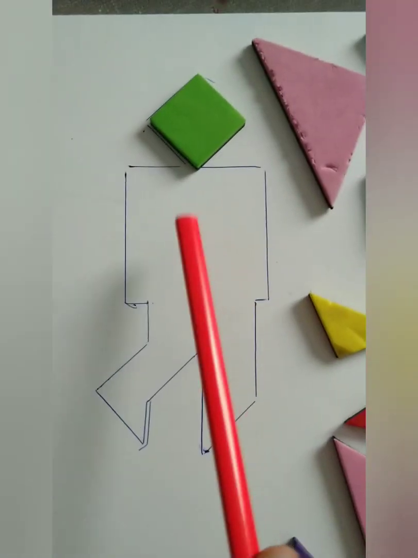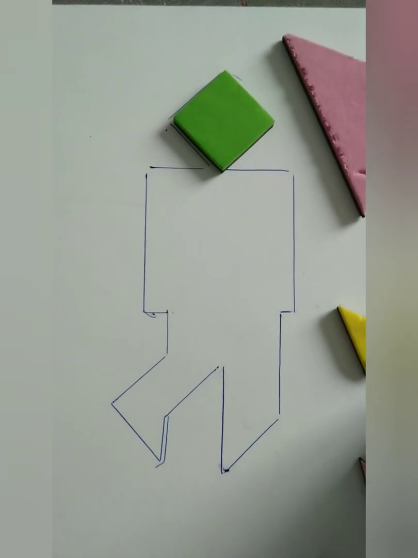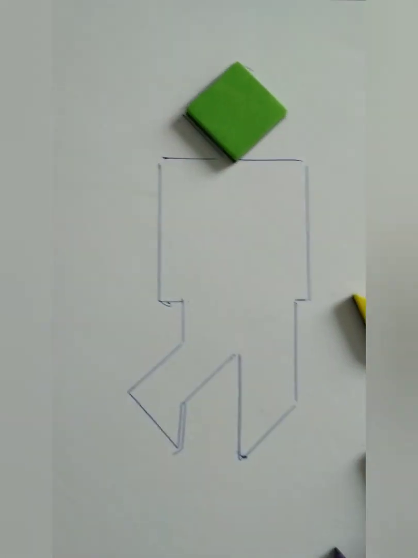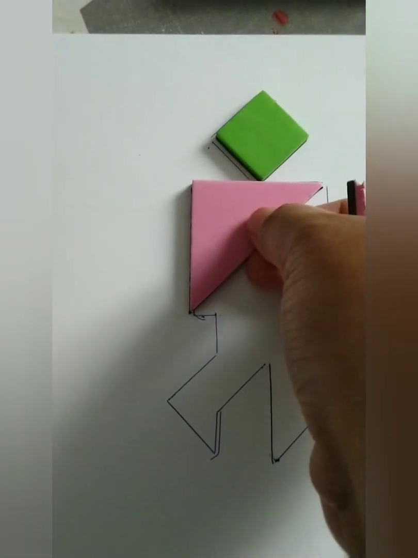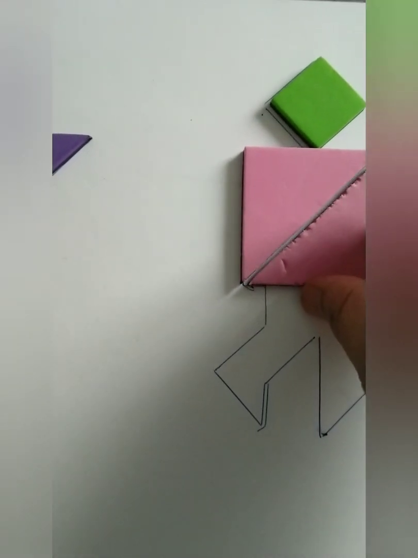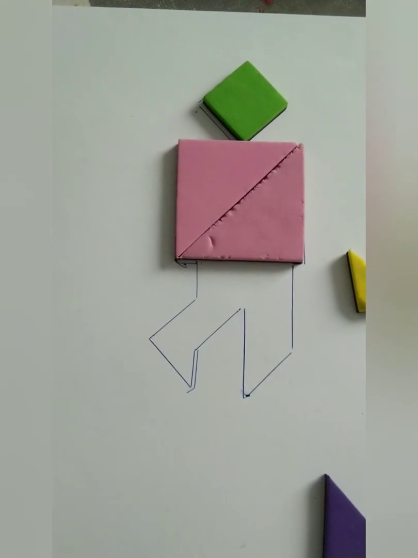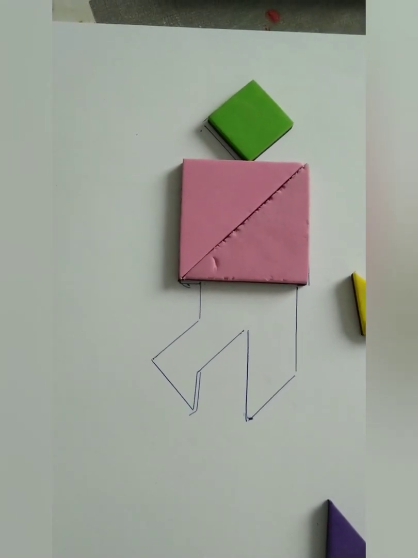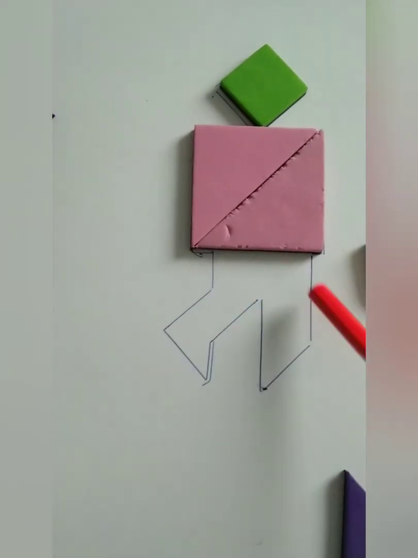So what should we do? Let's join the two triangles and form a square. That's right. Yes, we have again made a body of that man. Now time to figure out what is the next shape we have to use. That looks to be a parallelogram. You are right. Now one more leg remaining.